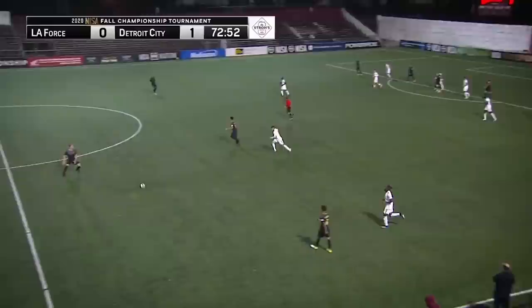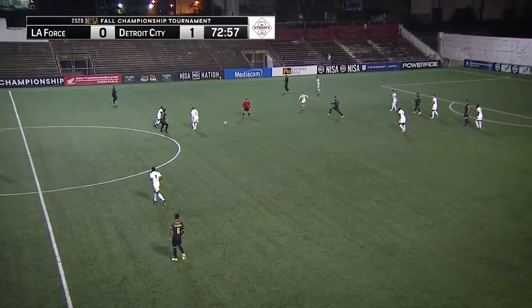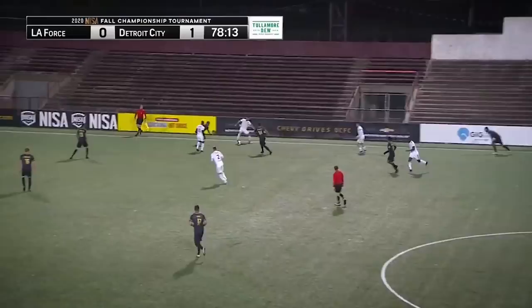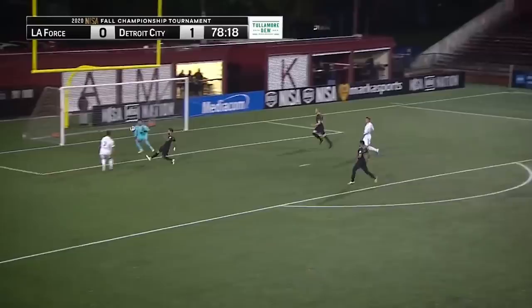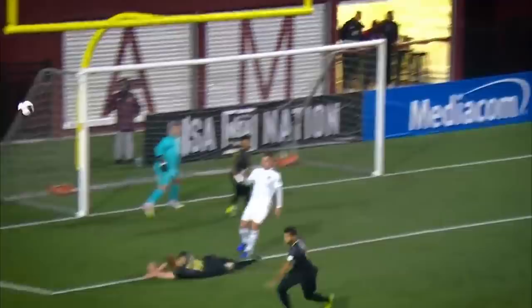73rd minute, ball from Eric — touch, play Jimmy in midfield, pretty straightforward. Ten seconds later, the only time we were caught flat on the back line the entire game — we had it pretty under control but Brandon ended up body-slamming the guy. 79th minute, crossing from the right side — Eric is a little out of position, I have to dive in and intervene, but my knee was pretty much done at this point. I should have been subbed, but gotta do what you gotta do.